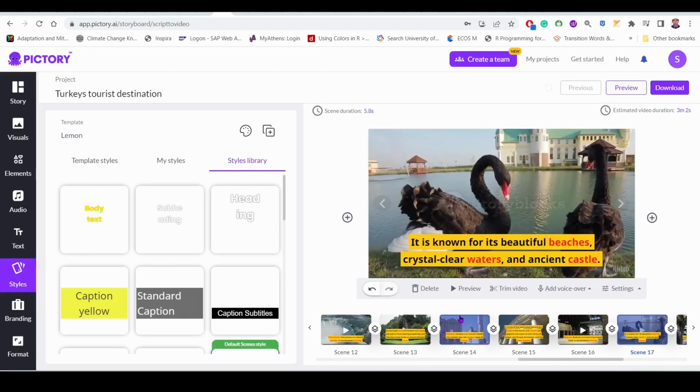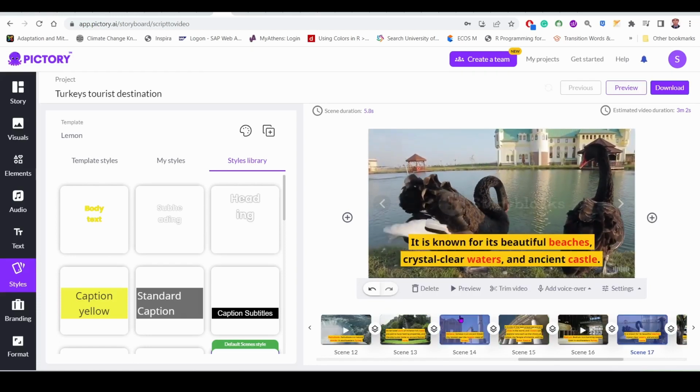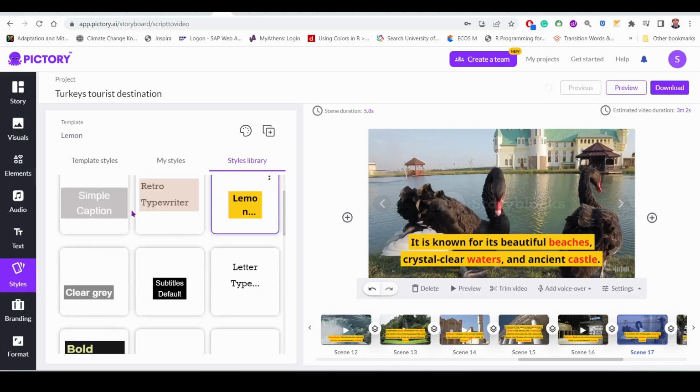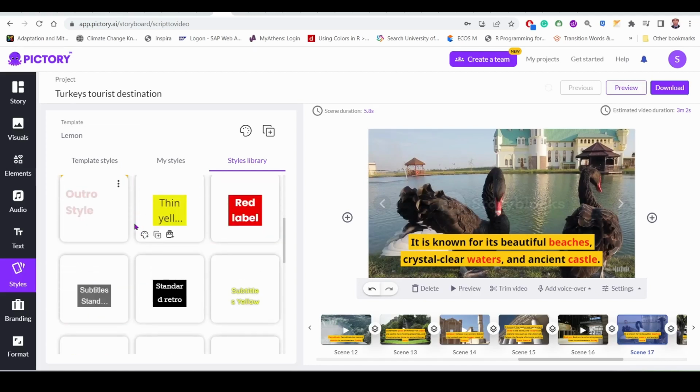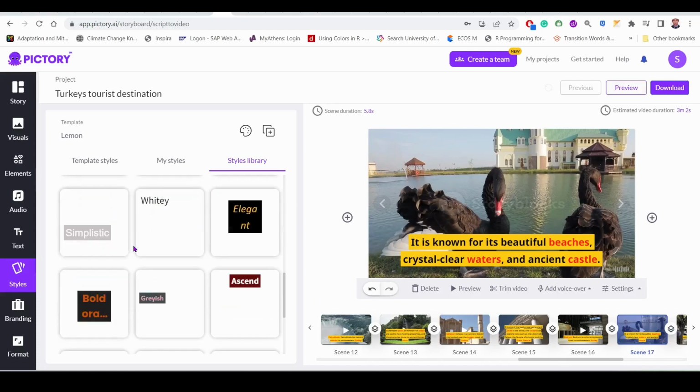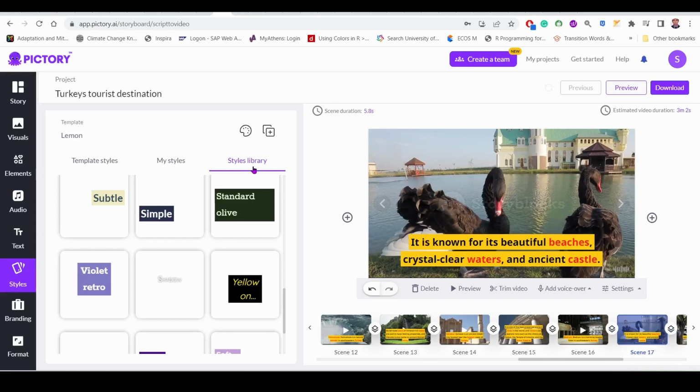It depends which one you want to change, whether it is intro, outro, or body scenes. If you want to change the body text, you can use it and then save as your template if you want to save it. There are a lot of already default styles. You can use these from this style library.